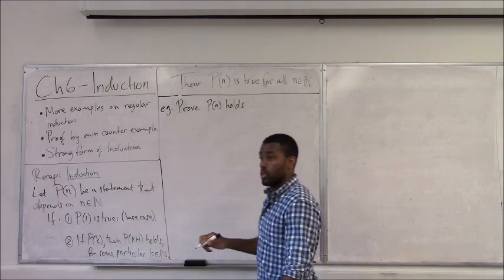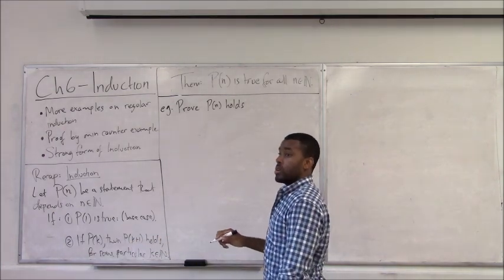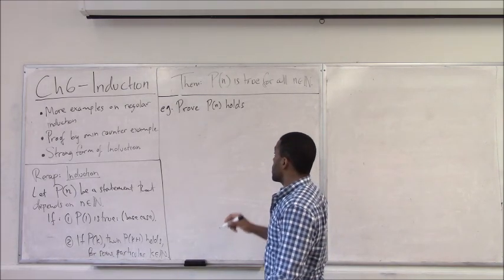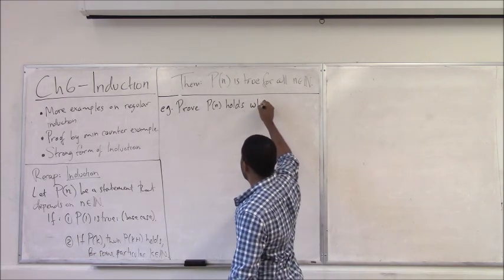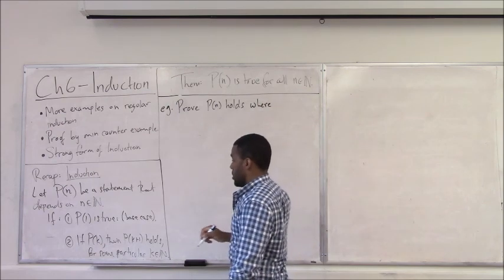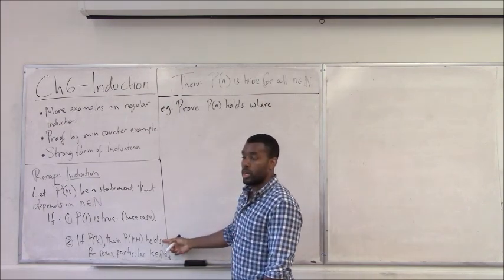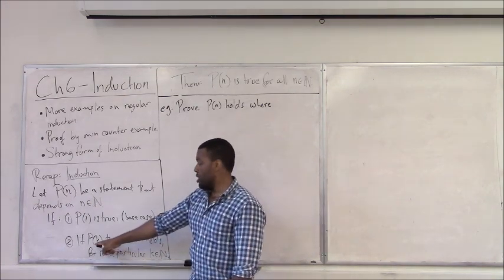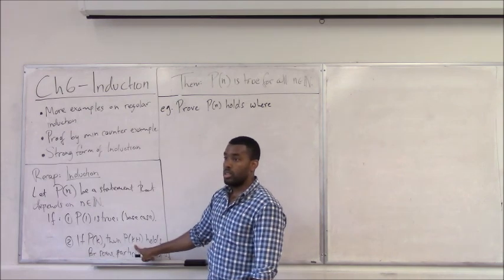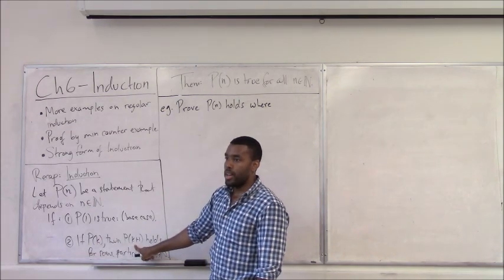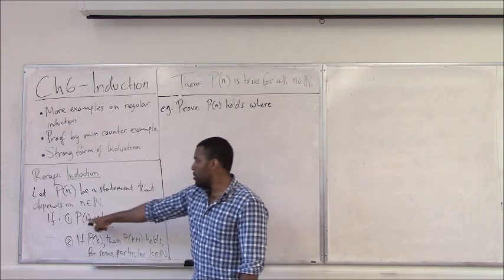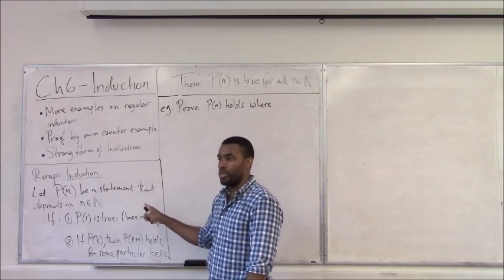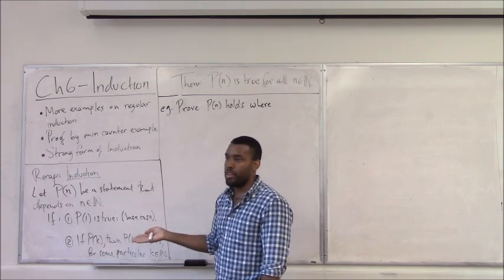No, what I'm saying is, say that you have P of 1 true, and P of 5 is true, how can you conclude from P2, P3, P4? Part 2 allows you to conclude that. If it's true for some particular guy that you pick, it will be true for the next guy. So to prove P5, P of 1 is true, and if P of 1 is true, P of 2 is true, P of 2 is true, P of 3 is true, P of 3 is true, P of 4 is true, P of 4 is true, P of 5 is true. So you can stop at 5, which is the one we care about.